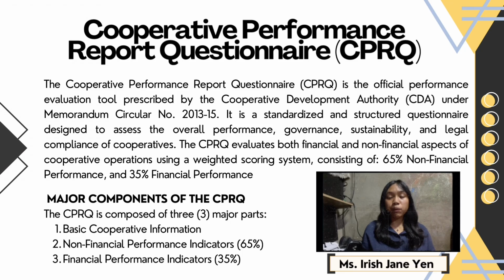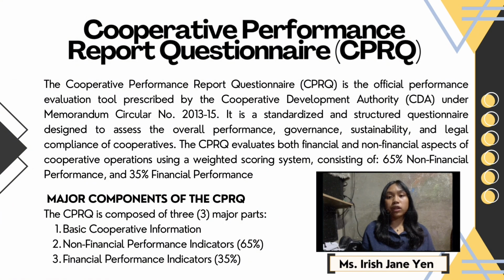under Memorandum Circular Number 2013-15. It is a standardized and structured questionnaire designed to assess a cooperative's overall performance, particularly in terms of governance, sustainability, and legal compliance. The CPRQ evaluates both non-financial and financial aspects of cooperative operation using a weighted scoring system of 65% for non-financial performance and 35% for financial performance.